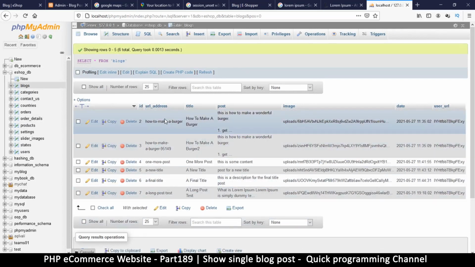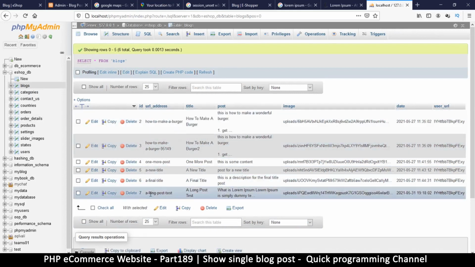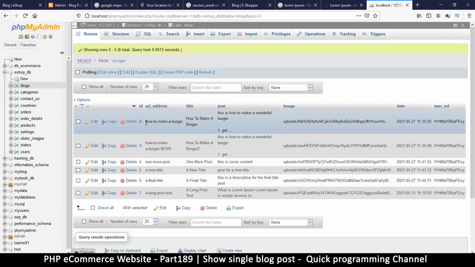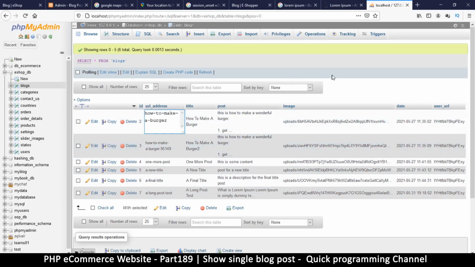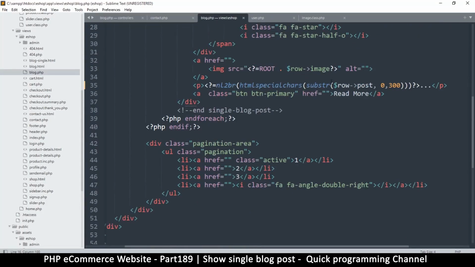So this is the special identifier of every post. That's what we're going to use, and not the ID. The reason we don't use the ID is because the ID means nothing. It doesn't relate to the actual product. However, this URL address has text that actually relates to the product itself. This makes it easier for Google to index these pages in a meaningful way. So let's use the URL address here. I'm just going to copy that.